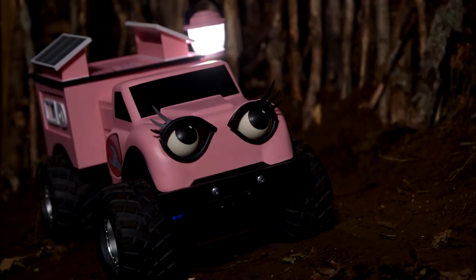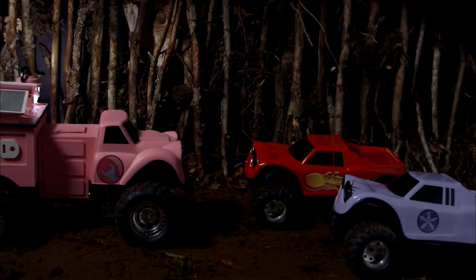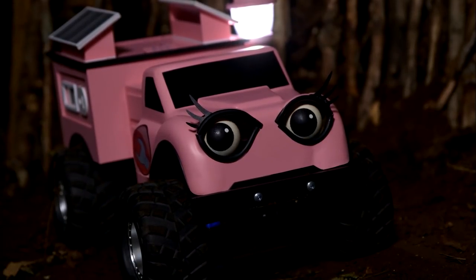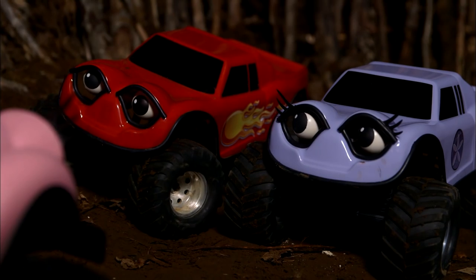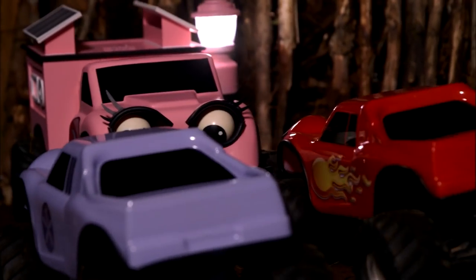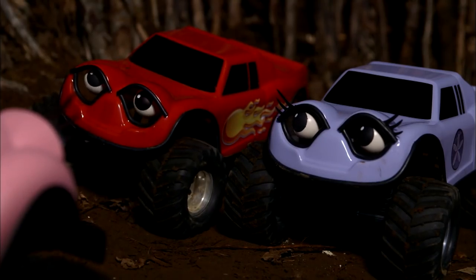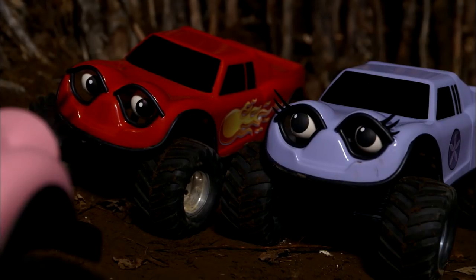How about a light? A light? Yeah! I've got a lantern attached to my utility bed right here — I can give you all the light you need! Let's try it! You go into the center of the tunnel and light it up, and Zach and I will drive through! I'm all set! Oh look at that, you can see the light! Let's go! Having a light in this tunnel is great — we can see everything! I'll stay here and light up the tunnel, and you and Lily drive past me right to the other end! We got one a little bit there! There's no room for me to move! We can't get past you unless you move! We can't get by you! I guess you being in the tunnel might not be the answer.